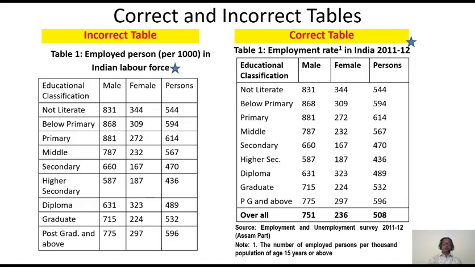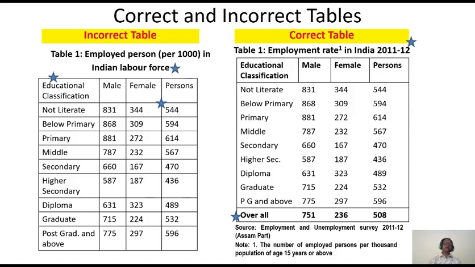Now, let us look at the next point of discrepancy. So you see these column headings are like plain text, so it does not attract your attention directly. But if you look at the correct one, and also you see there are a lot of grid lines in this particular table. Now here you see in the first table, the incorrect table, no such total is there. So if someone wants to see, okay, how many males are employed and how many females are employed, etc., these things are not there.